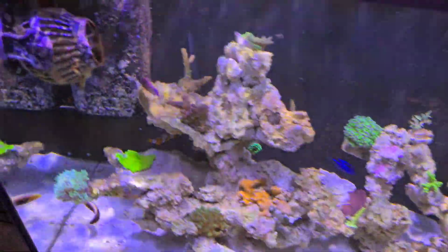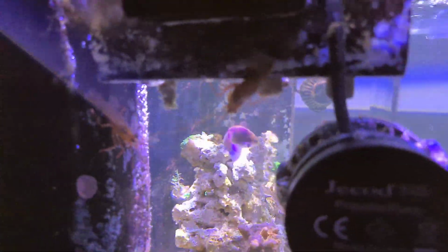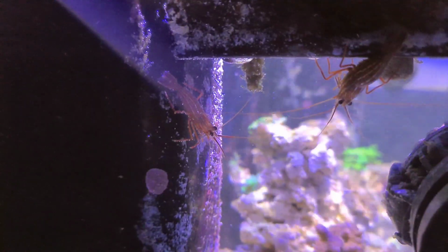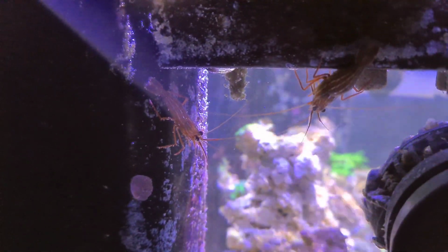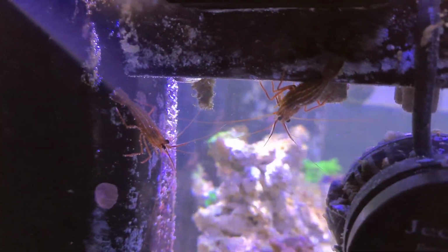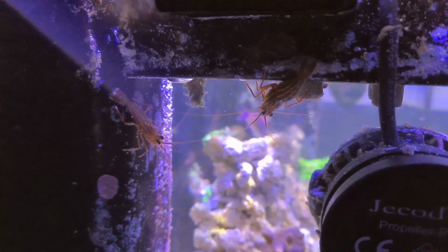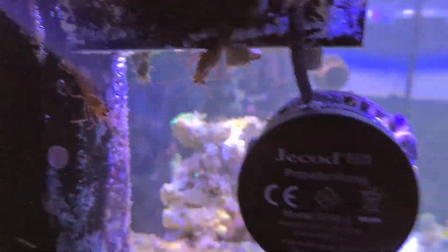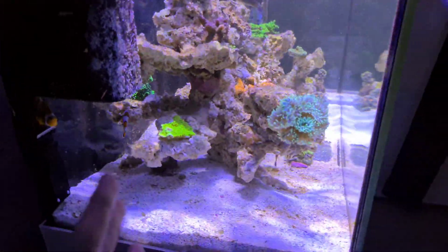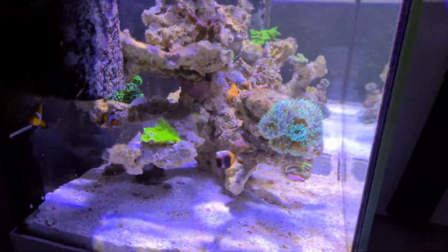We have a new home for the two, well, there's four, but here's two of them. Peppermint shrimps, if it's going to focus, there is. There's two peppermint shrimps here. They both hang out together constantly during the whole day, so it's good that I can see them just underneath this frag rack. They kind of just pick at stuff around this area, and as with all peppermint shrimps, even the other two which are in the corner there, I'll show you them in just a second, they all come out and scavenge around the rock for aiptasia, algae, copepods maybe.